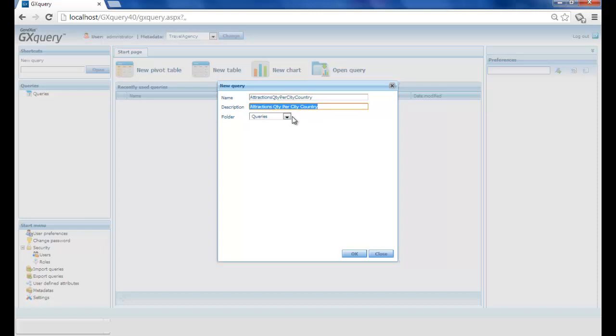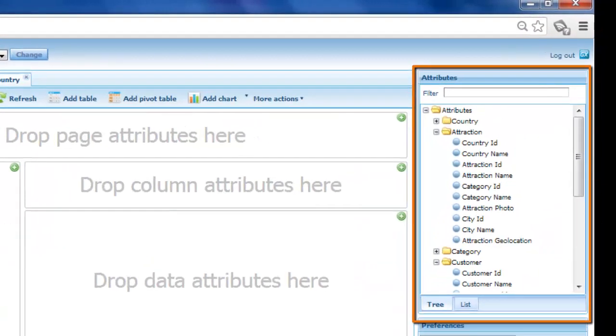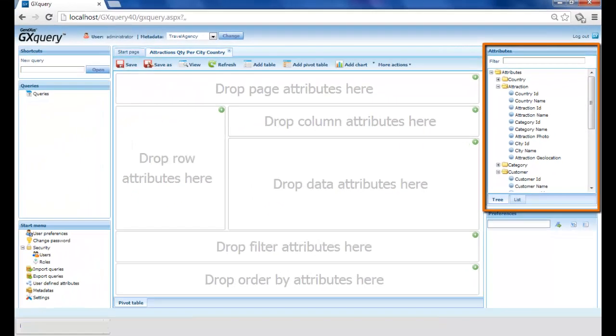We must also indicate the folder where the query will be created. As we see, by default, it'll be folder Queries. We then press OK, and now stop to explain what we have in front of us. This window shows, to the user, the attributes available that the user can use in queries, corresponding to the attributes defined in the knowledge base, which were included in the metadata, and for which the user identified has an access permit.